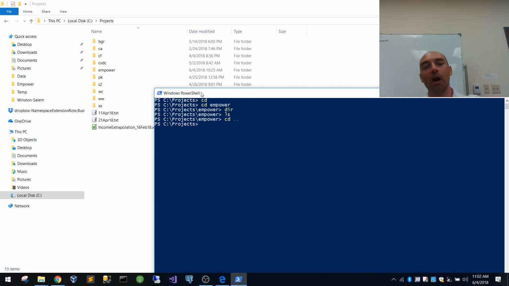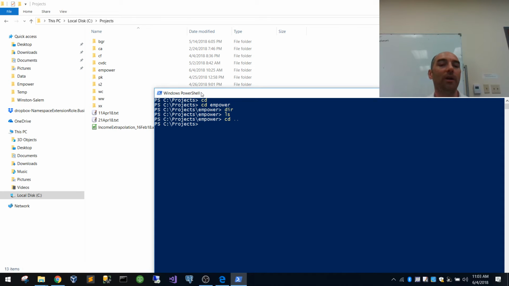Now I'm in C projects, so if I want to go up one more, I could do cd space .. So cd is the program name. There's no magic here. It just happens to be a program whose whole purpose in life is to move your context. So I'm sending a parameter, up, to a program that somebody else wrote. If I want to go down from where I am, you just list the name of the directory.